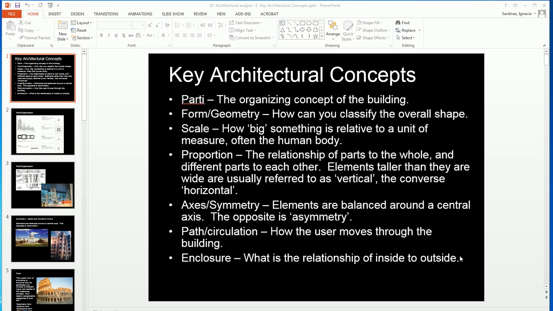A ratio. So let me ask a question. When you look at this room that you are sitting in, what are the proportions of this room? Would anybody want to venture a guess? 2 to 1? I would say not.